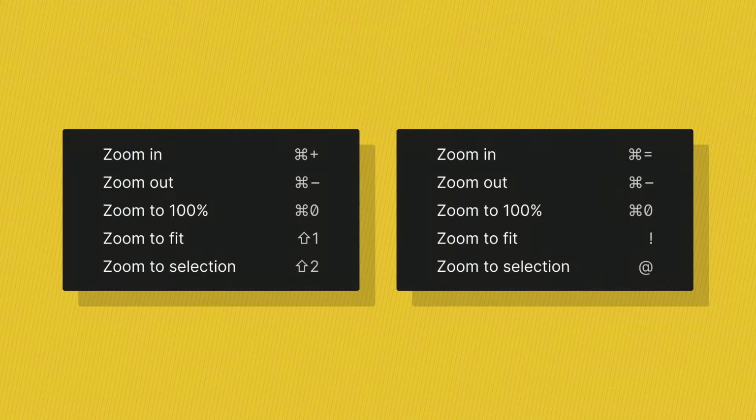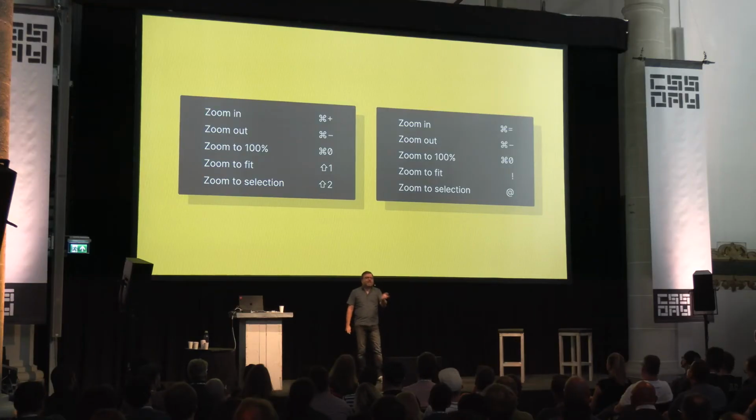And the reason is that we want to help people understand the system of the shortcuts, right? We want to help people understand that the 0, 1, and 2 are related. It doesn't really matter what they output because they're command shortcuts, right? They're not typing shortcuts. And Command plus is the nice opposite of minus, even though you don't have to hold Shift, right? So it's stuff like that that really starts mattering a lot.